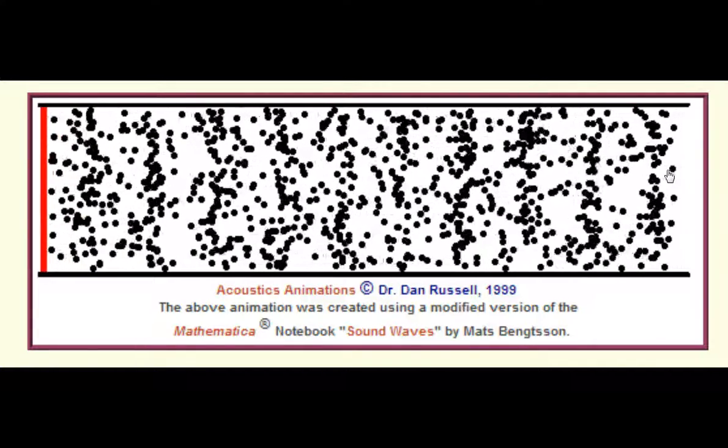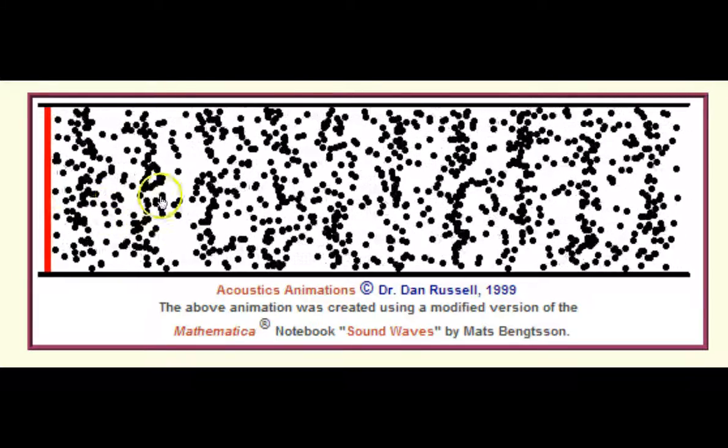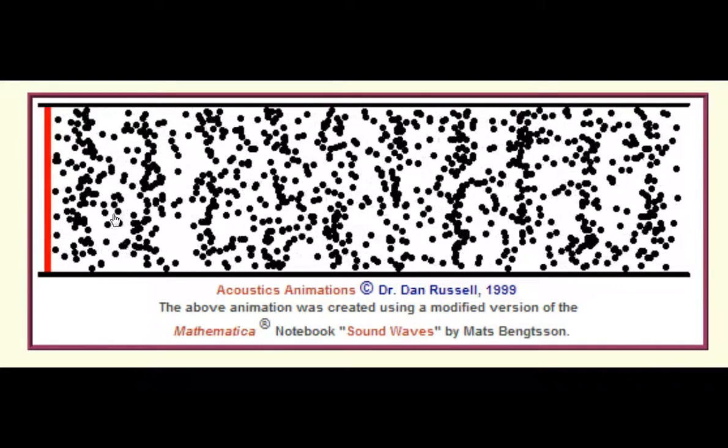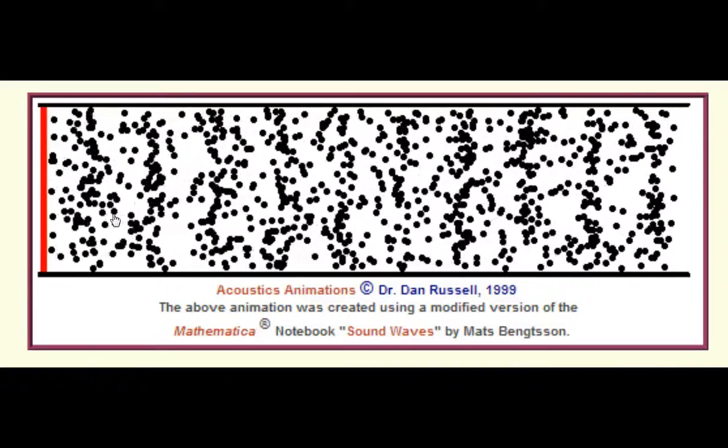The amplitude is the maximum displacement of the particle. If I were to look at one single particle as it moves back and forth, the amplitude is the maximum displacement that particle would go through. Your ears detect these sound waves. The loudness of the sound wave is related to the amplitude and also related to frequency and a few other characteristics of the sound. But for all intents and purposes, you can think of loudness as related to the amplitude of the wave.